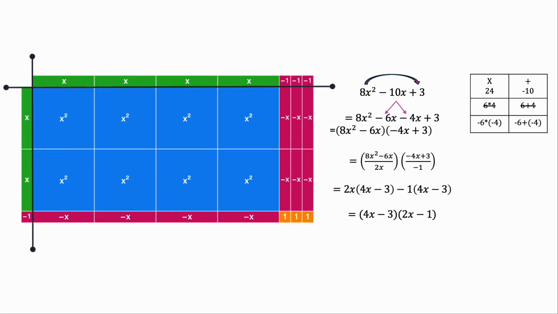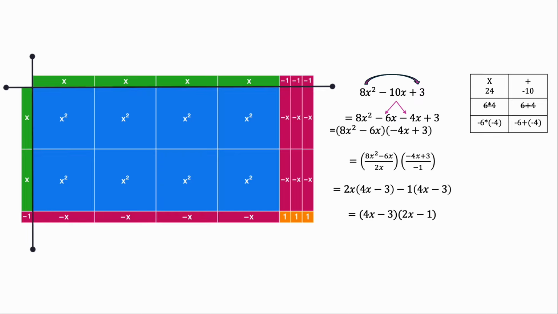So how I did this was took 8 times 3, so I need to find two numbers which multiply to 24, which is 8 times 3, the a value times the c value, but yet add to the middle term of negative 10. And I put in my table there an example of where students might go first, taking 6 times 4, which is 24, but then when I add 6 plus 4, I don't get negative 10. So then it's a play on different ways in which we can multiply and then add to keep track of what we've tried. So in this case, negative 6 and negative 4 work.